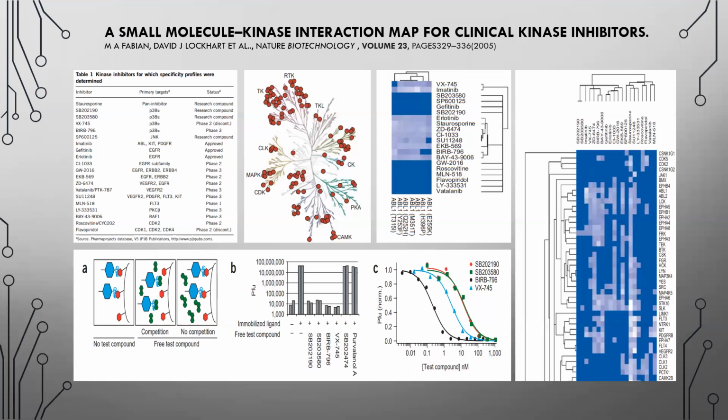They initially built an assay for P38 MAP kinase and chose SB202190 as an immobilized ligand. BIRB and VX are two other inhibitors that target P38 alpha. Figure 1b shows that the competition with unmodified SB202190, SB203580, BIRB, and VX decreased by 1,000-fold or more the amount of tagged P38 bound to the solid support, whereas neither 202474 or pervalinol A had an effect.